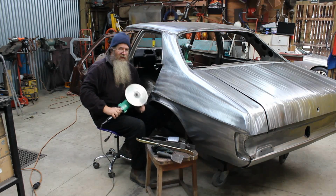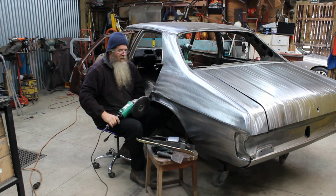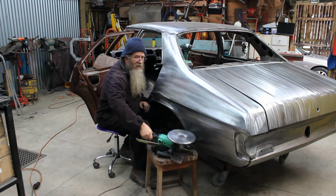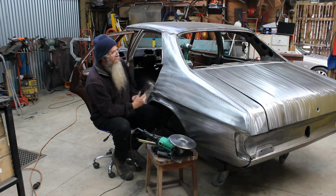So the shrinking disc is very good for getting the basic shapes and everything right. But it's not the be-all and end-all. You're still going to do some hard manual graft afterwards. What I do is I'll then file finish.